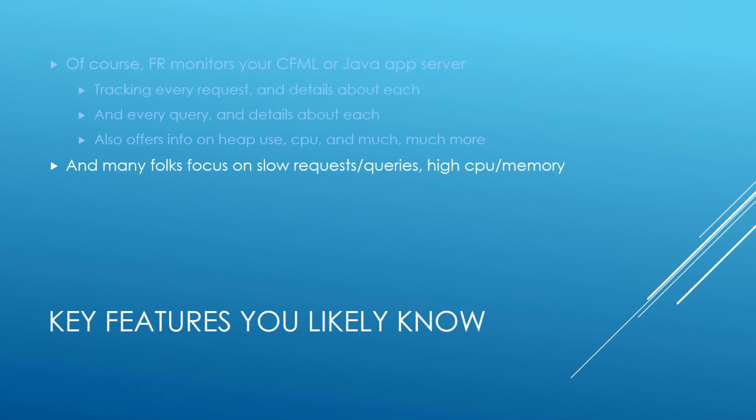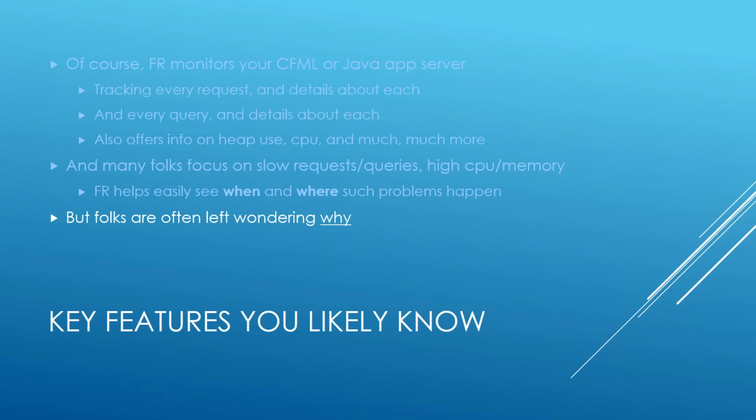And folks tend to focus on slow requests and queries and high CPU memory, and it's great and helpful for that. It can help you to see when it's happening and where it's happening. Sometimes folks are left wondering why, and with the right features within FusionReactor, you can often know why with just a little bit of effort.